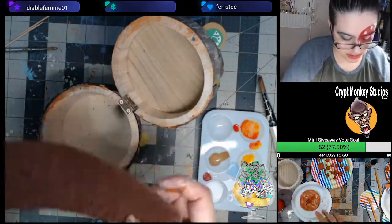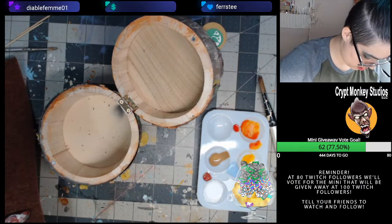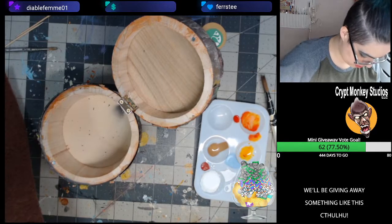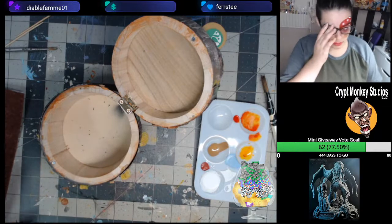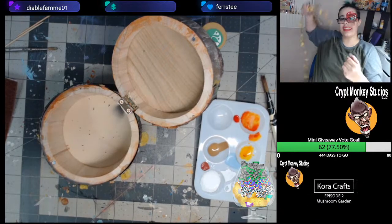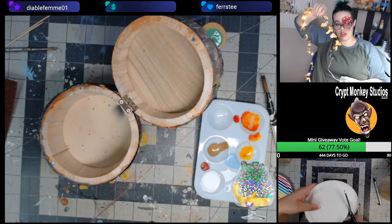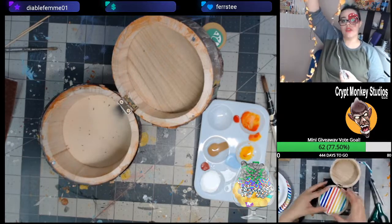Alright, so now that that's settled, now I get to just make the smallest little hole. And that is what our light wire will go through. Literally just cut a tiny little triangle out. Now before we glue this in, I want to get the light in. And here is our light string for today. It's got little leaves on it. It's super cute. I absolutely love it. It's very adorable.